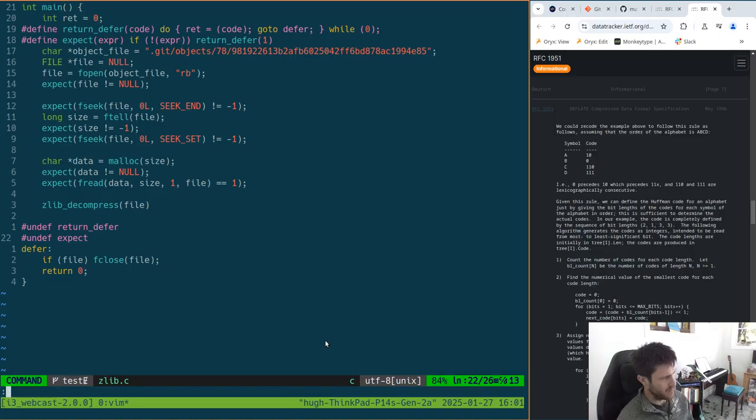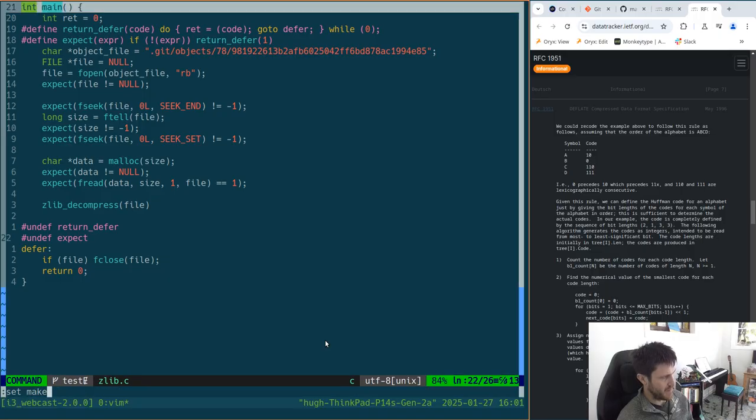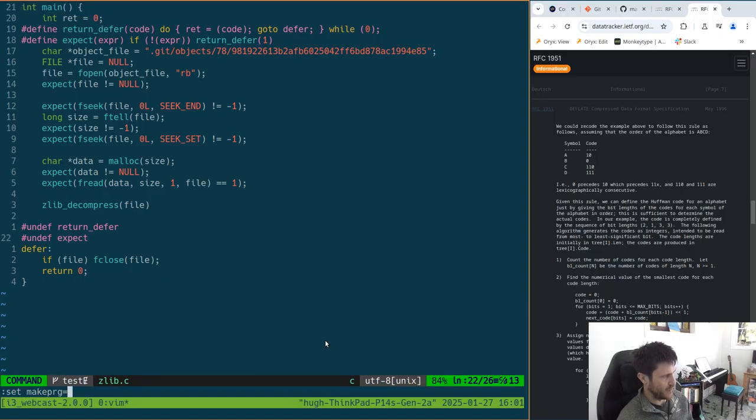And so maybe I want to set make prg equals gcc -Wall -Werror -Wpedantic and -Wextra. Is that one of the things I want to do?